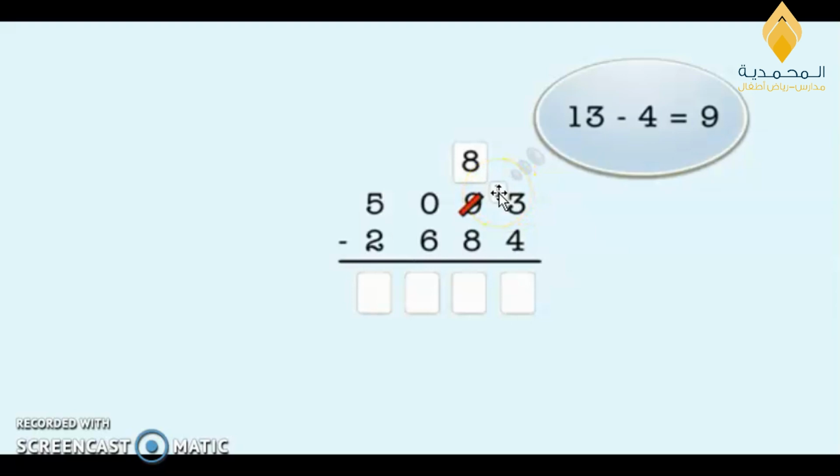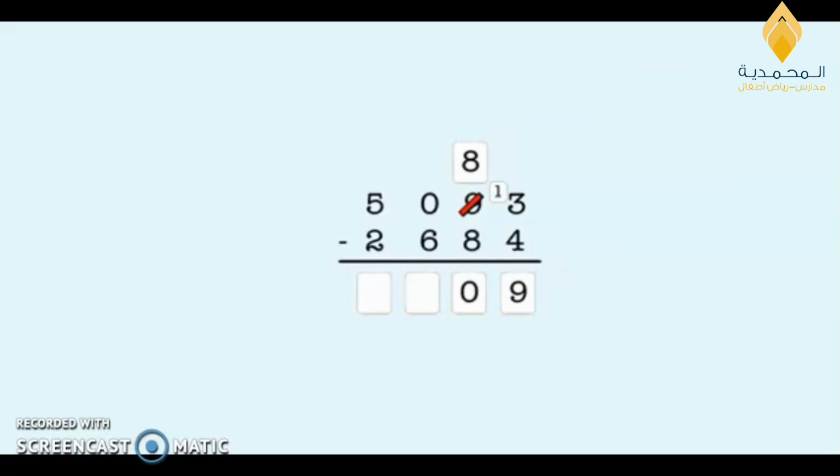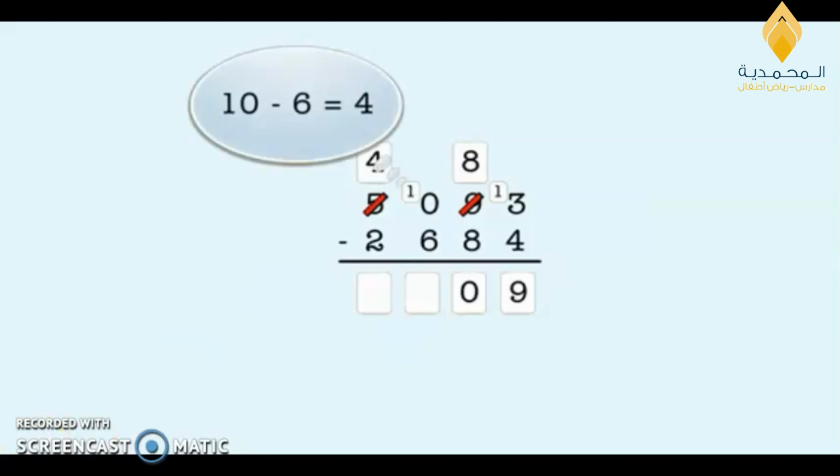Then go ahead and subtract 13 minus 4, which equals 9, and put it down. Then move to the tens place, which is 8 minus 8 equals 0. In the hundreds place, we cannot take 6 from 0. Then we will move to the next digit, which is 5, and take 1 from the 5. It will be 4. Then put 1 beside the 0. It will be 10. Then subtract the hundreds. 10 minus 6 is excellent, which is 4, and put it down there.